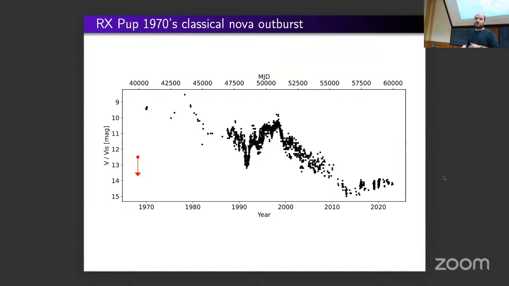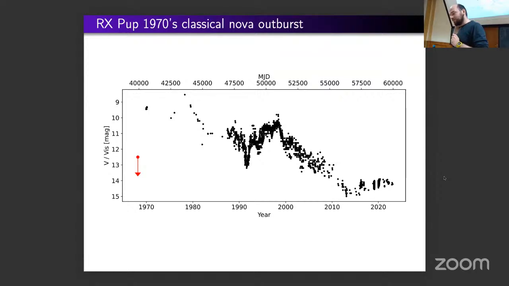And the difference comes from the fact that in this system, the white dwarf is low mass, so it takes a longer time to accumulate. It takes more mass to accumulate to reach this critical pressure. So when you have a low mass white dwarf, we need more time to accumulate the mass, and there is more mass, so it burns for longer. So that's why low mass white dwarfs have longer outbursts, and typical outbursts that you see are faster because there are more massive white dwarfs.